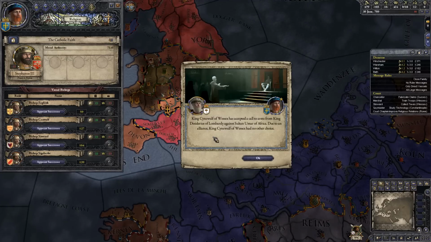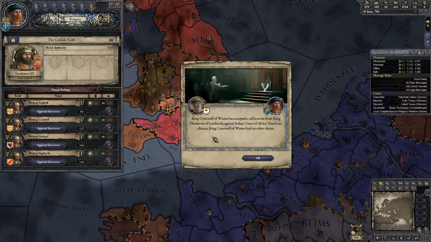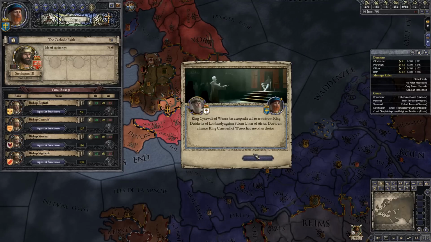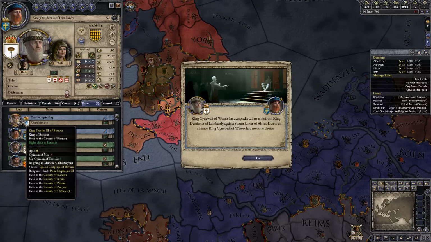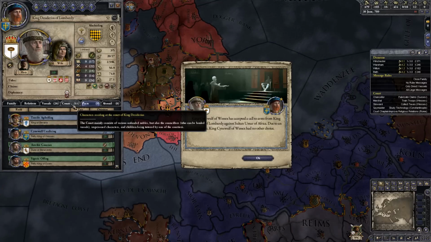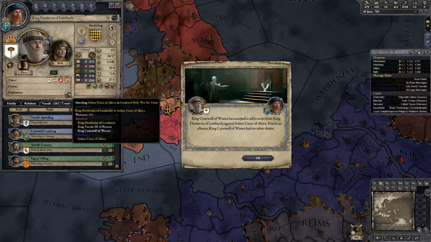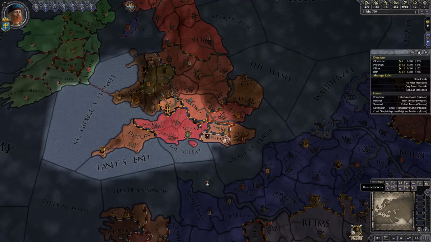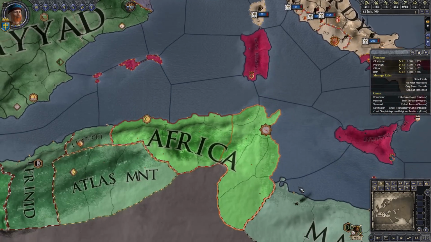King Kinewulf of Wessex has accepted a call to arms from King Desiderius of Lombardy against Sultan Umar of Africa. Due to an alliance, King Kinewulf of Wessex has no other choice. Were you attacked? You have an alliance with Bavaria. No, you are attacking in a holy war for Tunis. Okay, that's fine with me. I mean, it's not like I'm going to do anything. It's not like they're going to come up here. You guys have fun down there.